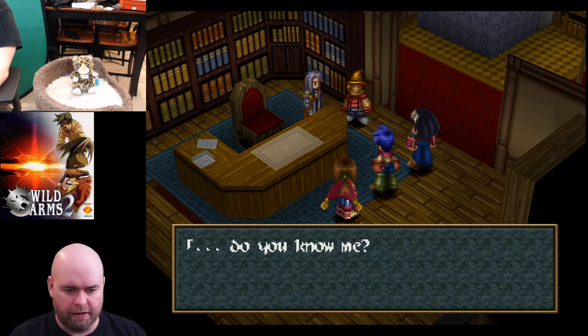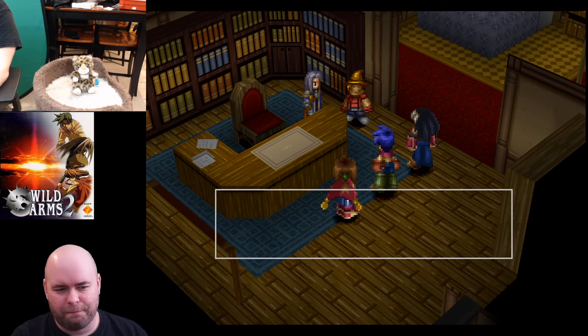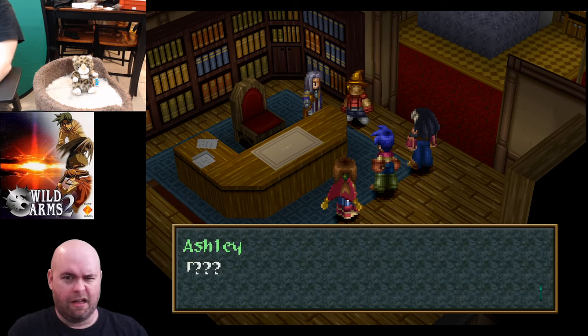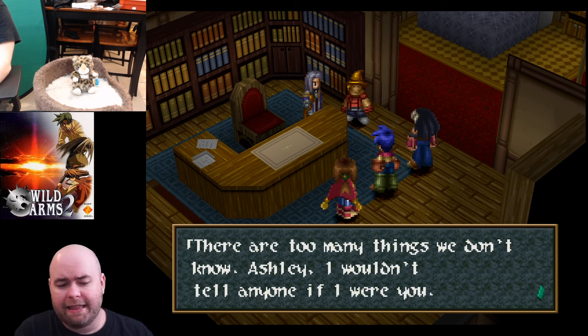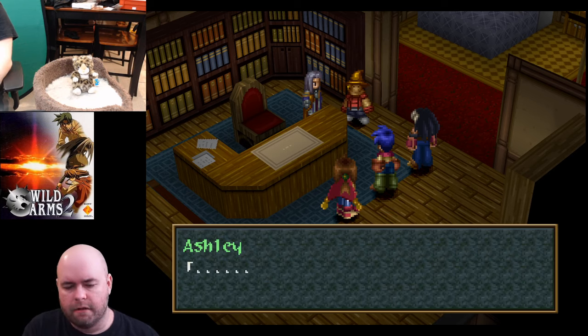I've been wondering, but do you know me? You really act like you keep knowing me. You knew my name before I did. Don't you think it's rude to pry into a girl's secrets? I'm leaving Marivel in charge of your health. We have no idea what we should do, so we'll just have to believe her for now. There are many things we don't know, Ashley. I wouldn't tell anyone if I were you. I understand.